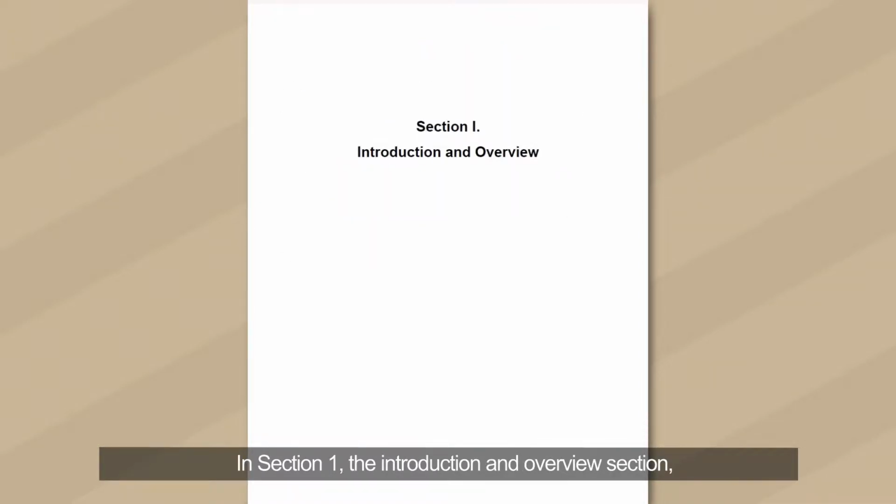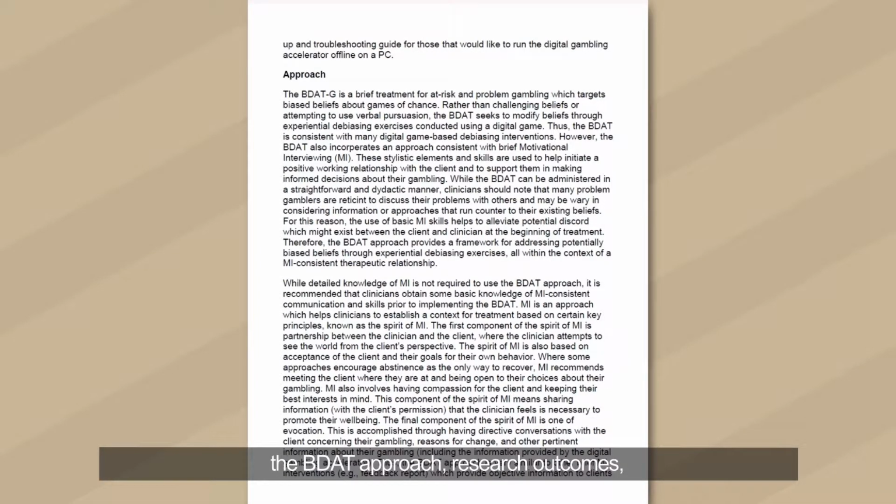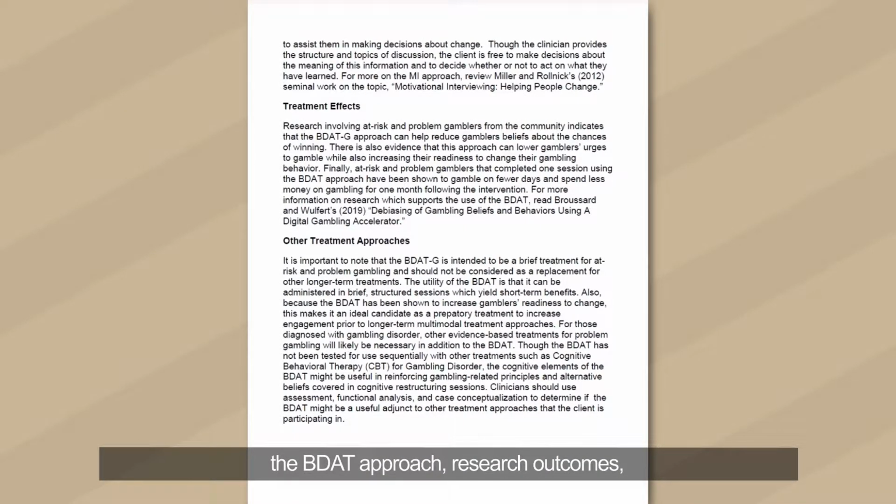In Section 1, the Introduction and Overview section, we discuss necessary clinician experience, guide organization, the BDAT approach, research outcomes, and also provide some recommendations for using the BDAT alongside other prevention and treatment approaches for problem gambling. It is important to review this information in this section before attempting to administer the BDAT.